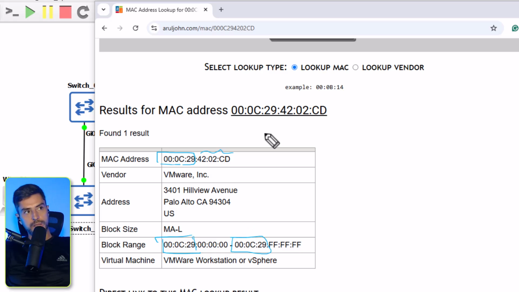Okay, so with these tools you can look up the MAC address of any device in the network. Maybe you are searching for specific devices, you can do lookups and try to understand what type of device that is. Maybe you have some cameras or unknown devices, so you can do the lookup using the organizational unique identifier.